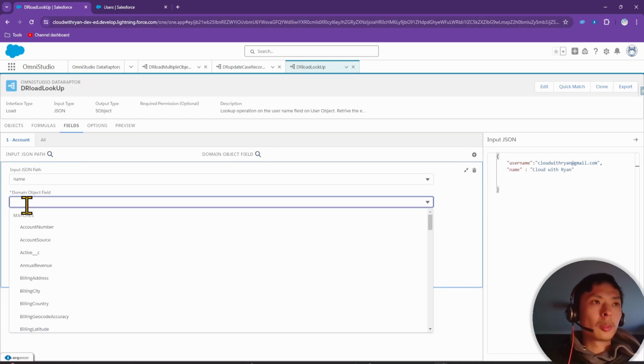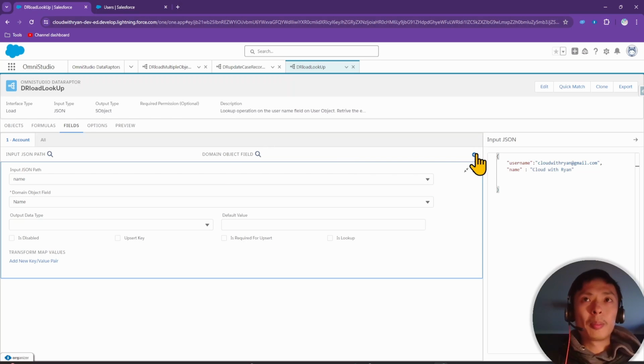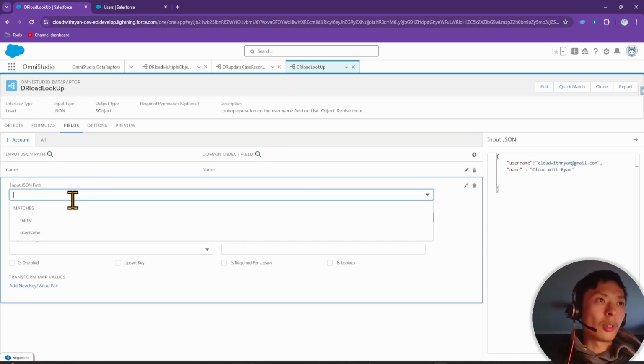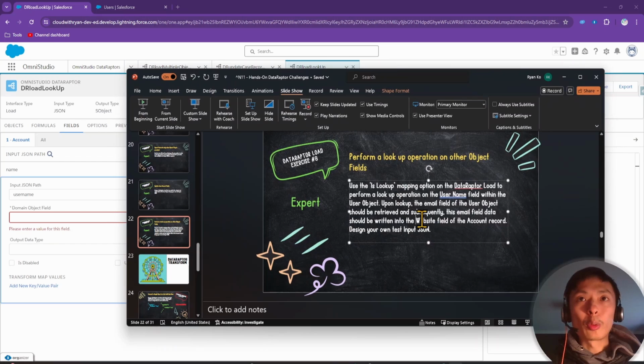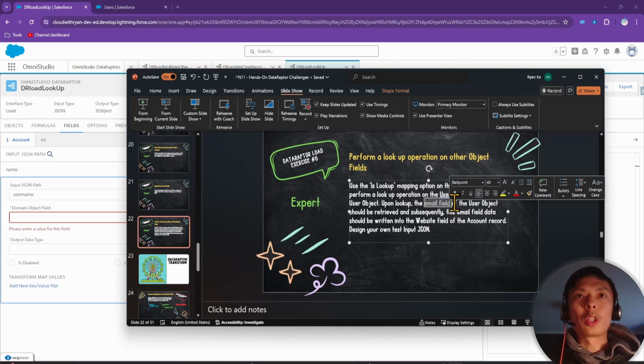So now let's start the mapping process. So we'll start with the account name, and next one is the username. So the username field will go through the lookup operation here, and you'll end it up on the website field of the account record. So what will happen is that the username field will be used in the lookup operation, and we'll find a match on the username field and return the email field of the user object.